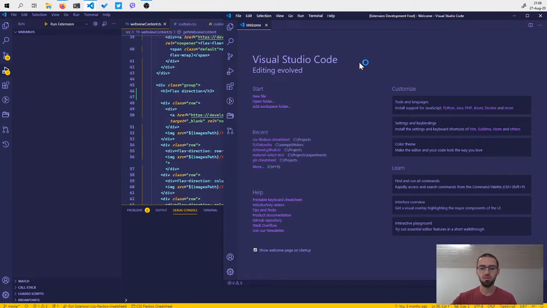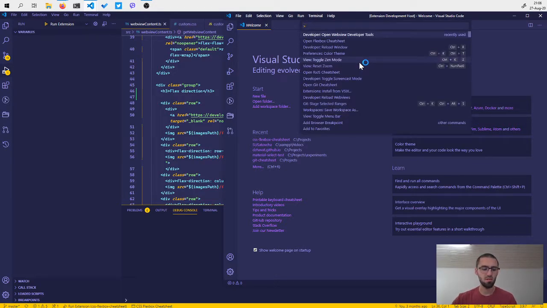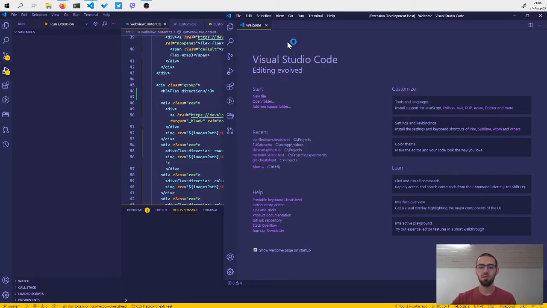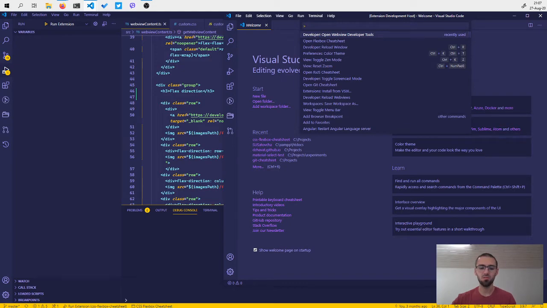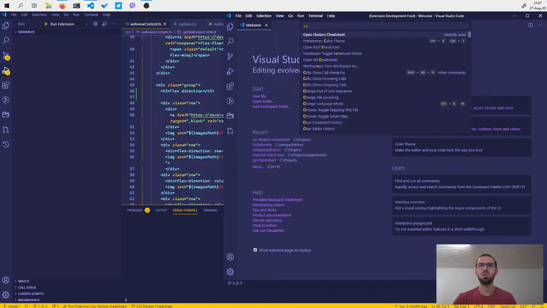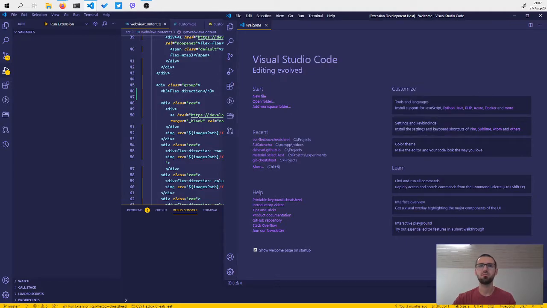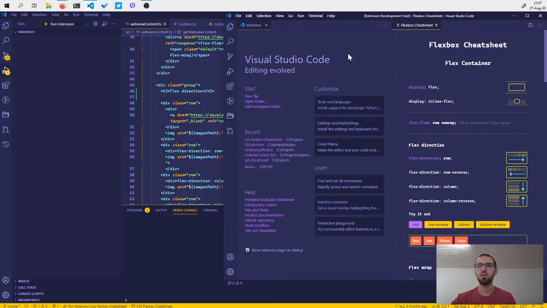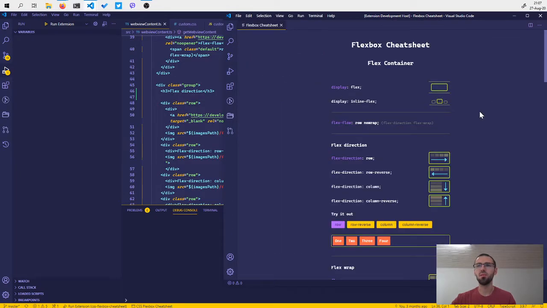Yep, and I can press Ctrl-Shift-P to open the command dialog in VS Code and type CSS. Okay, CSS, where is it? Flexbox, yeah, Flexbox cheat sheet. Here it is. I can close this window.